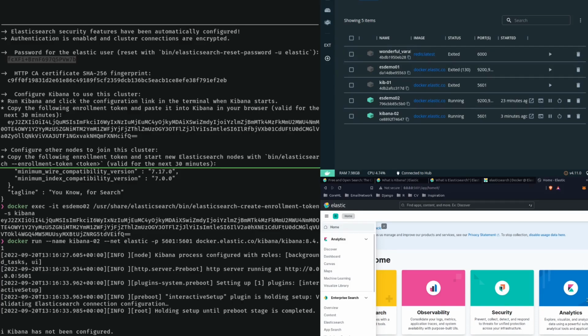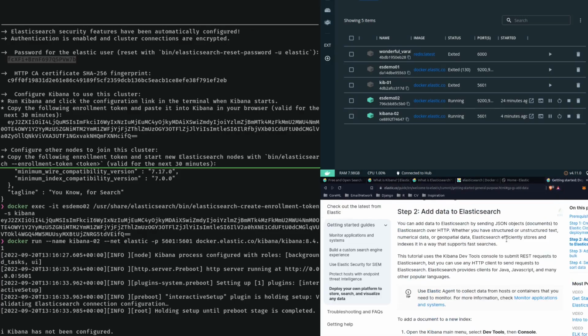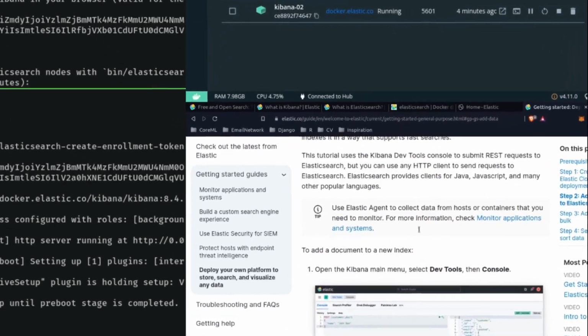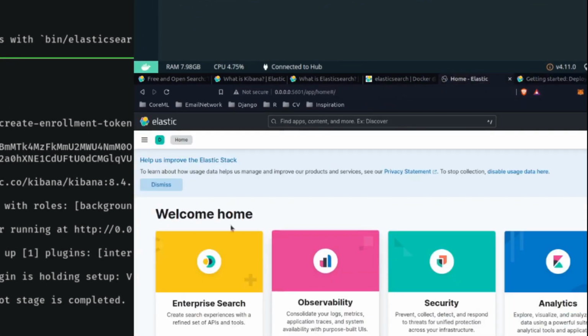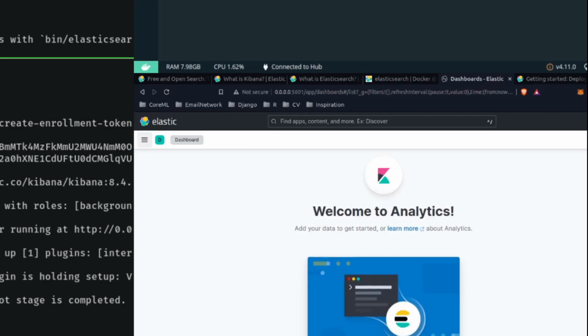Let's go back there and follow through some of the guides. Now that we have everything set up, let's copy that. Okay, let's take a look at this. So we have the add data option. Right now, if I just show you this dashboard, there's really not a lot of interesting things in here. If I click on the dashboard, there won't be anything, and you won't be able to play with anything in here.